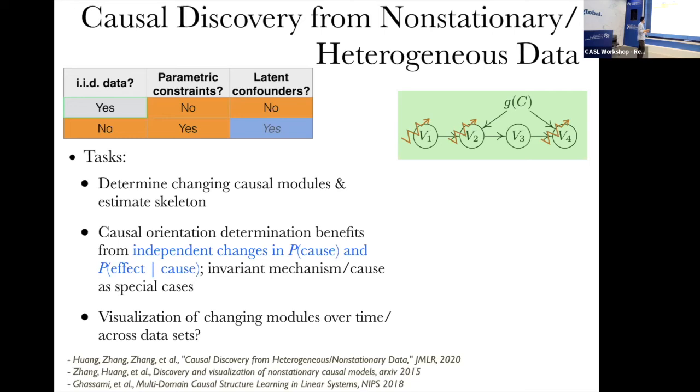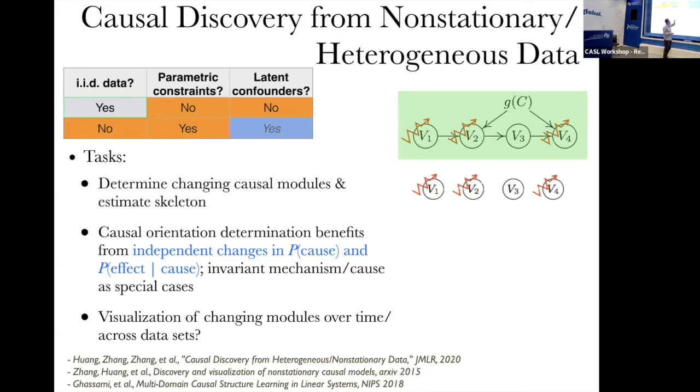So we did some work regarding how to recover causality from non-stationary or heterogeneous data. I would say this set of methods would be more reliable in practice. Why? Because actually you rely on more information. You have more distributions, so it's more informative. Let me just briefly say something about this method, which is causal discovery from non-stationary or heterogeneous data, CD-NOD.